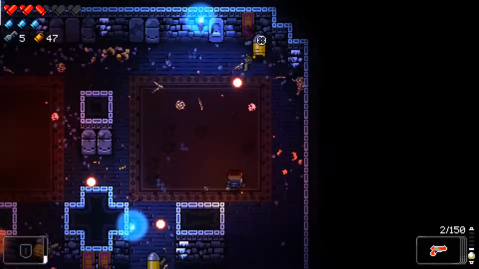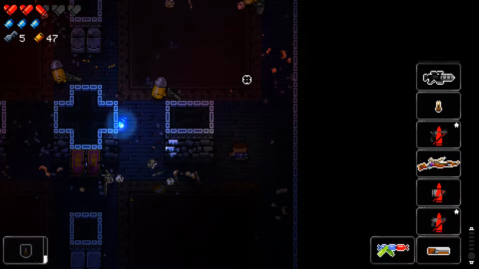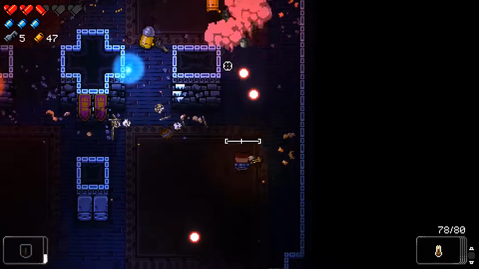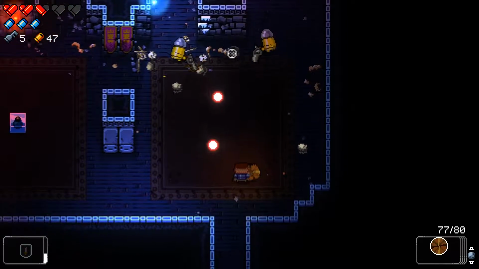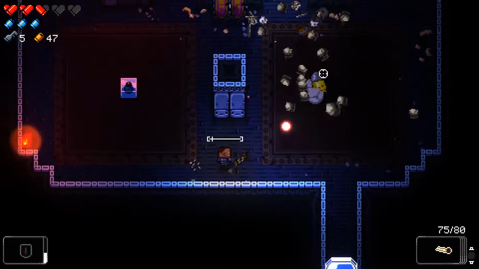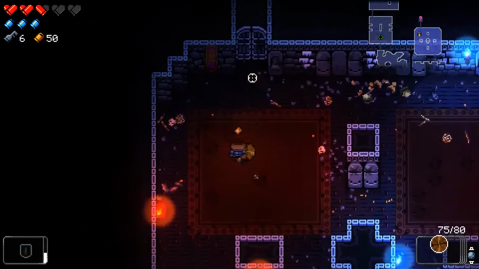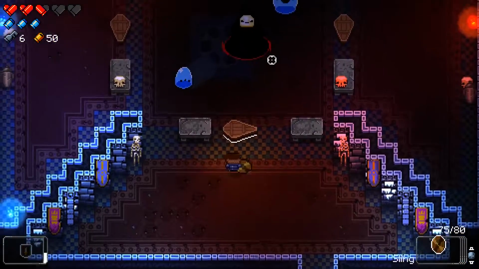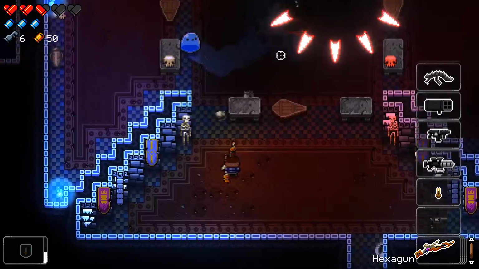Because that way you get more effectiveness out of an ammo crate. Don't ask me why I'm using this right now. Oh my god, I need more keys. This basically is just the game's way of saying you shouldn't have bought all those keys. Alright, this is a room for the hex again.